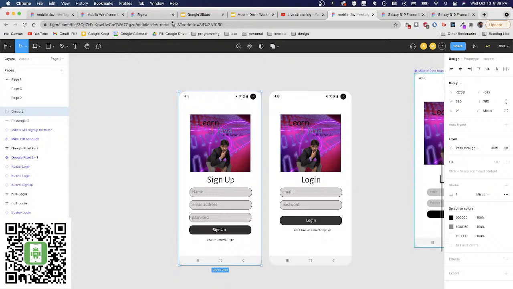We have different kinds of views: card view, recycler view, grid view. Essentially, when you want to be able to keep scrolling your page down, that would be your recycler view. You would use it there because you would keep wanting your page to refresh.